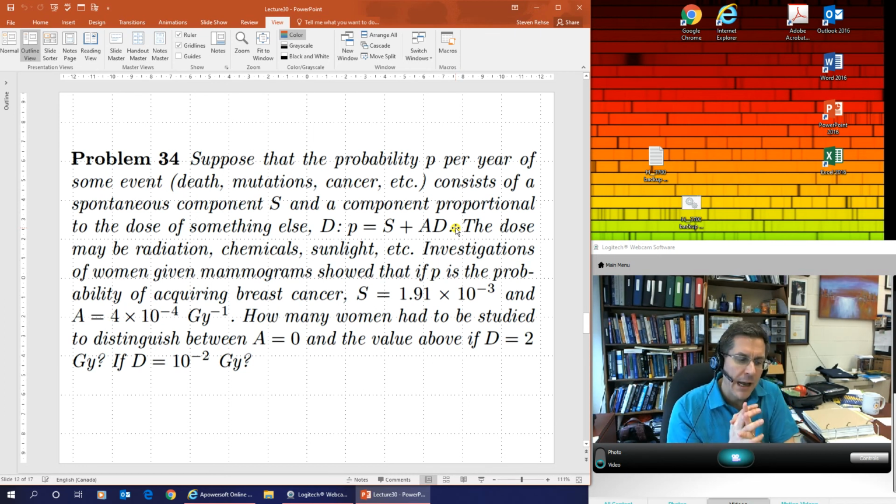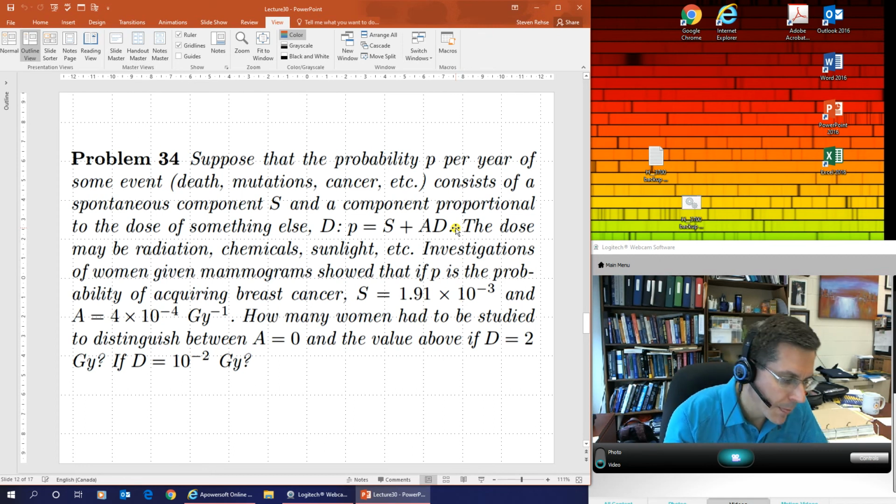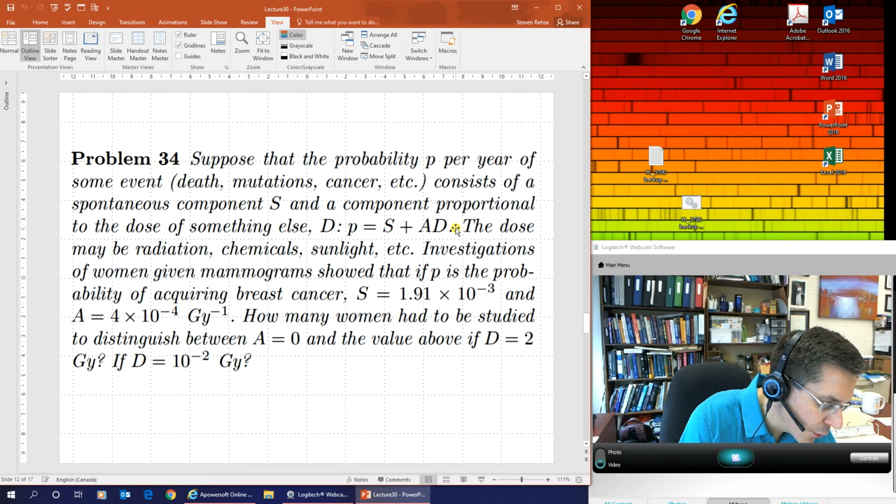Of those women, how many get cancers? I'm going to call that little m prime. So the number of women who got cancers in step 2 was little m. And I'm going to call the number of women who get cancers now m prime. And it's going to look something like this.